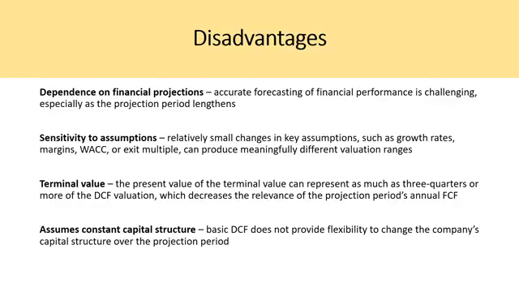And then finally, there's when you assume a constant capital structure, so you're assuming that the debt to total capitalization and the equity to total capitalization are the same throughout the model, and that therefore the WACC is the same throughout the model. That is a big assumption, which is very unrealistic, because the majority of the time the business is going to change. It's either going to increase its debt or it's going to decrease its debt load, right? And therefore the weighted average cost of capital will change. And we can't project that.